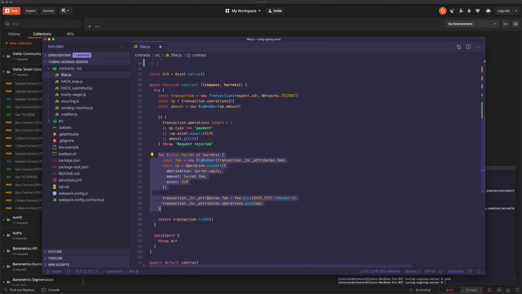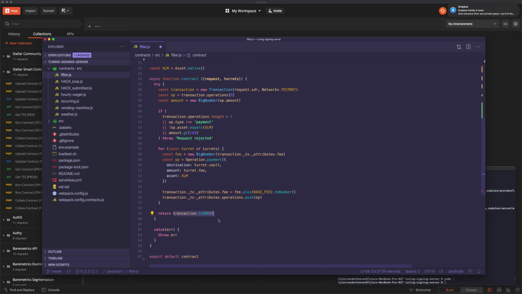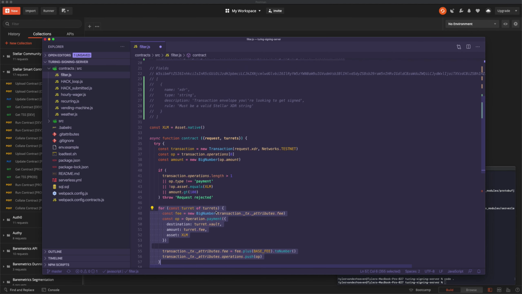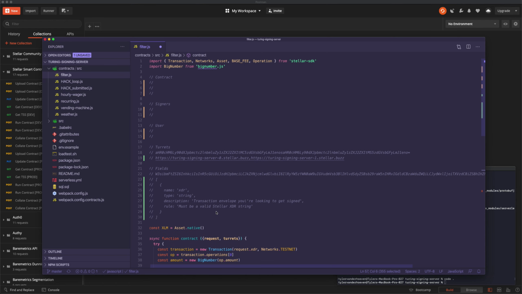Those are attached to the XDR, which we submit here, and it's spat out at the end as an XDR. So long as these fees are correct, the Turing server will sign this transaction with its signing key that it will assign to this contract once we upload it. So this would be our contract.